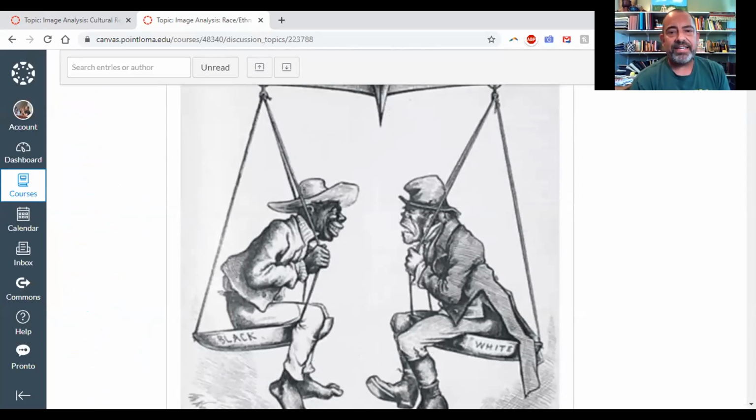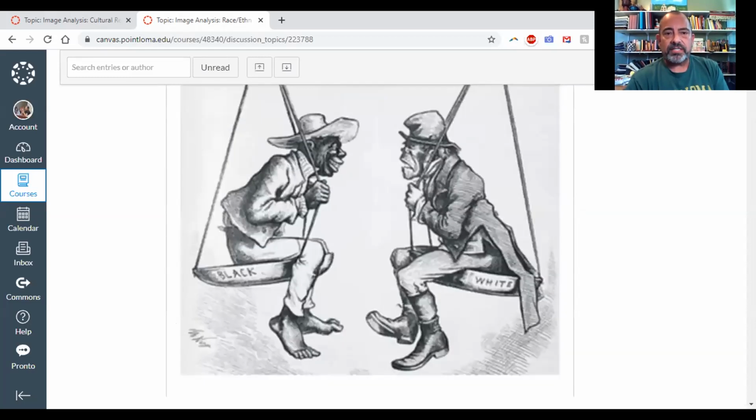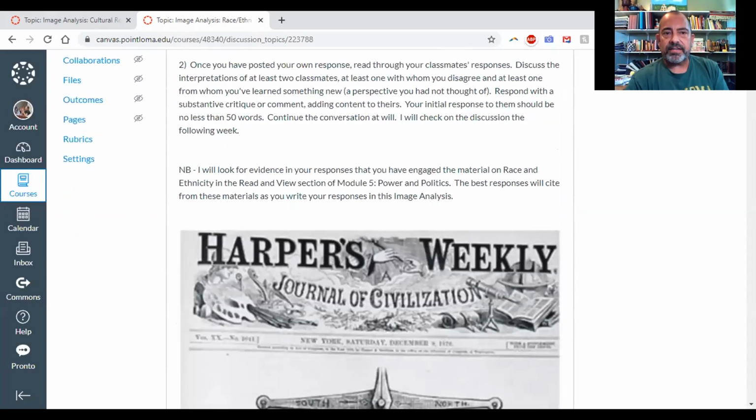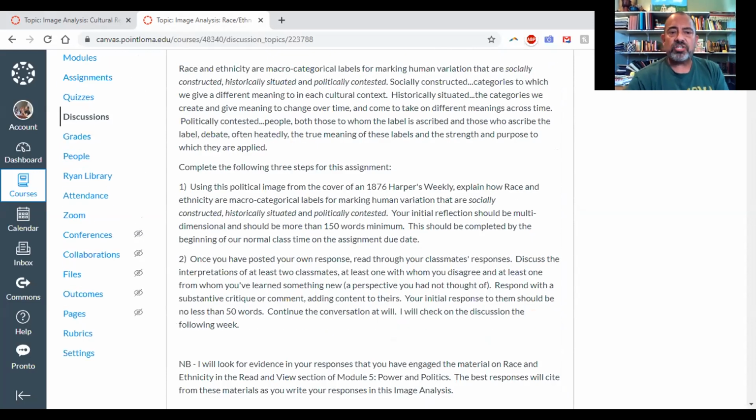This was 1876. It's a cover of Harper's Weekly magazine. And I find a lot of content coming off of just prompting them to tell me what's going on at this particular historical moment and what the political cartoonist was trying to say. And then I'll take this same image, we'll bring it back into the discussions when we come back to class. But I thought I'd show you, it's a slightly more complex set of instructions here.